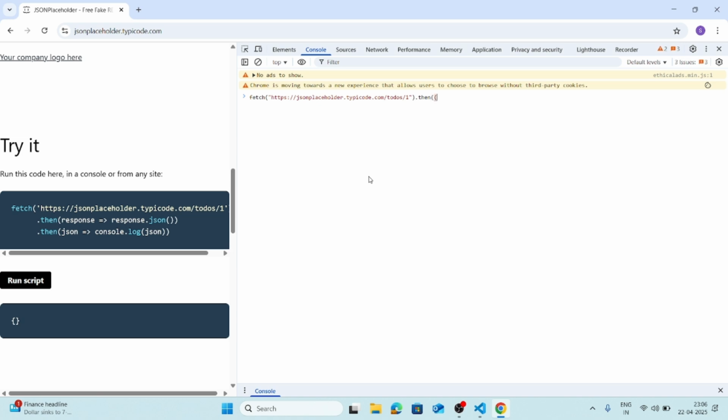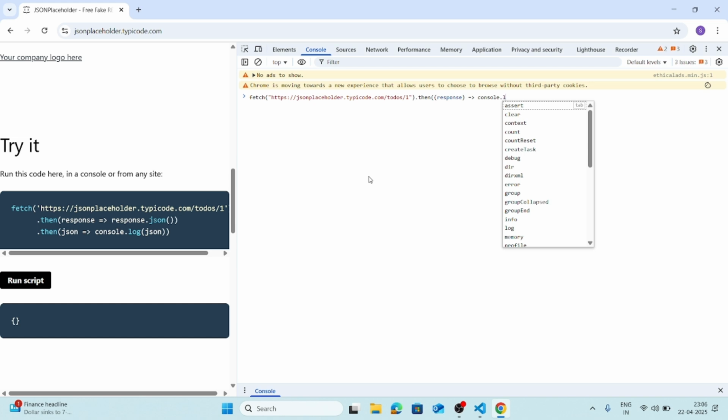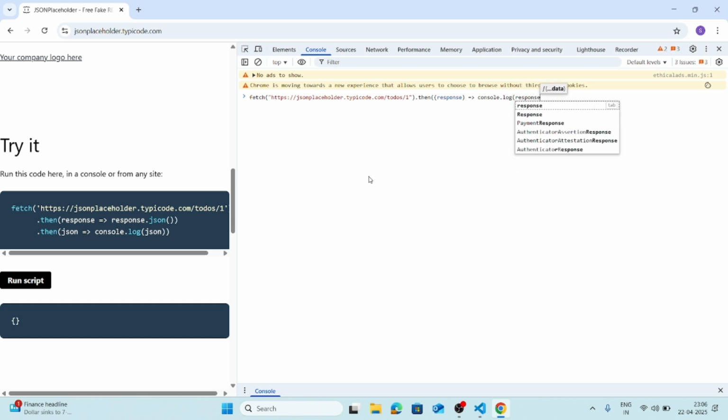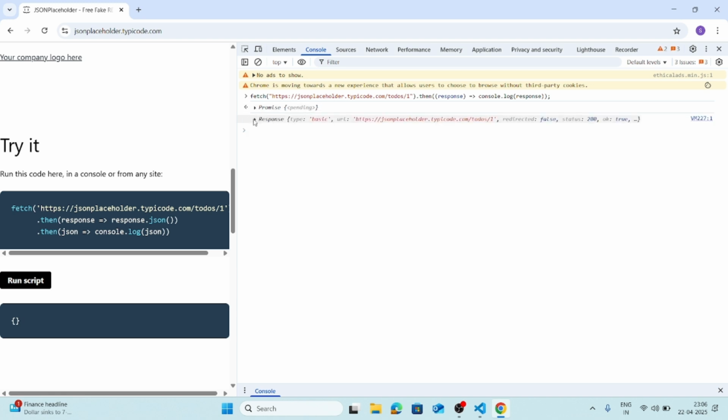So what I need is, once the promise response comes, just console the response after the promise is fulfilled. Okay, let's see what happens. So, promise pending. And then the response has been consoled, because as soon as the promise was fulfilled, I asked it with dot then to console the response.